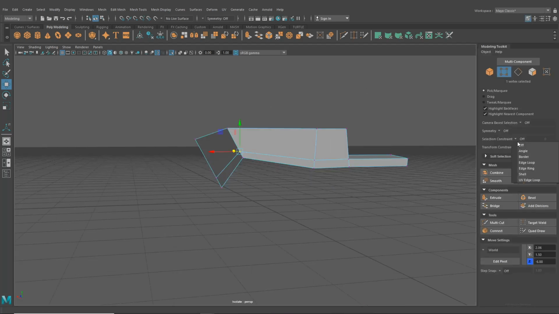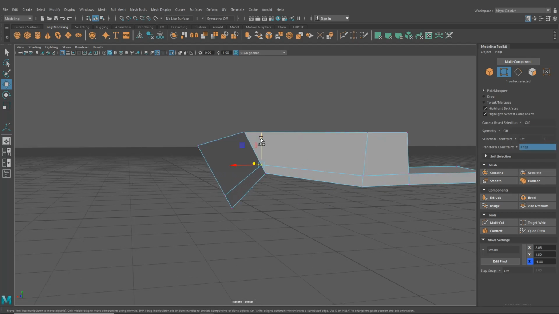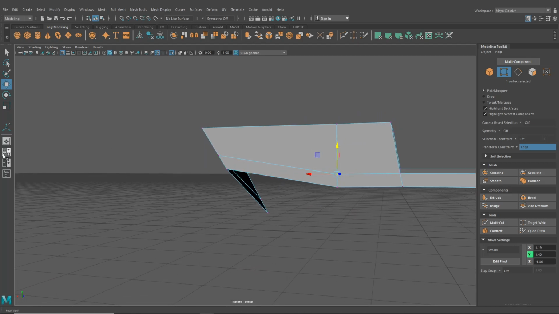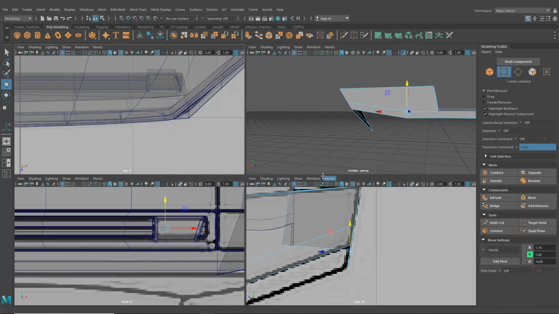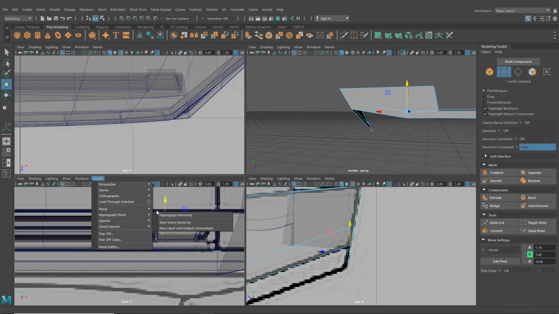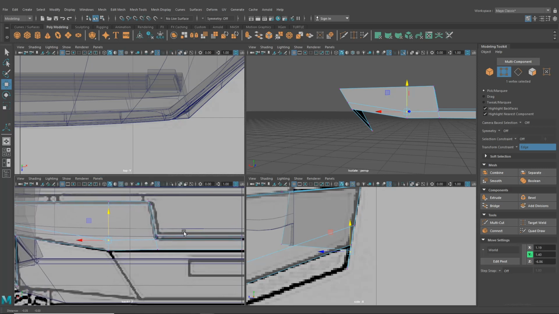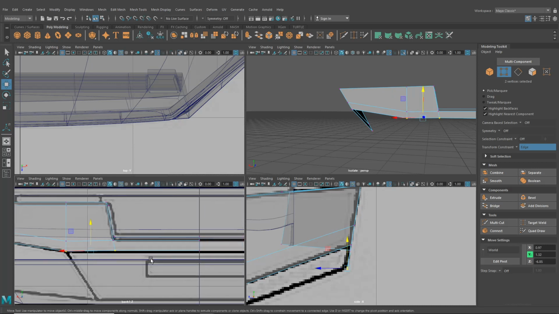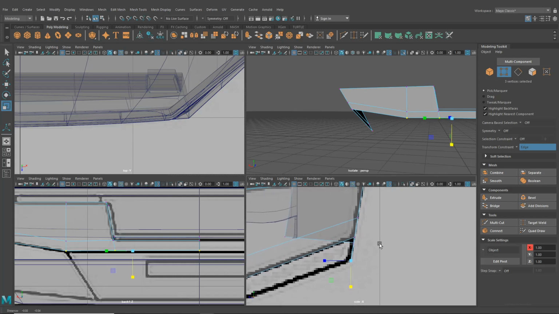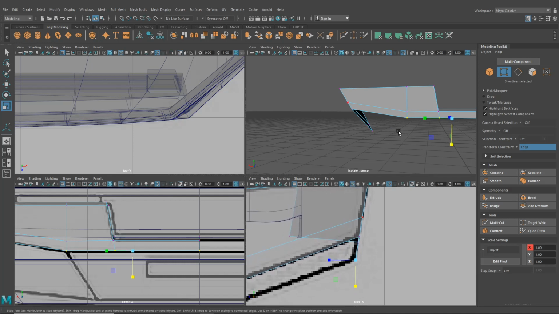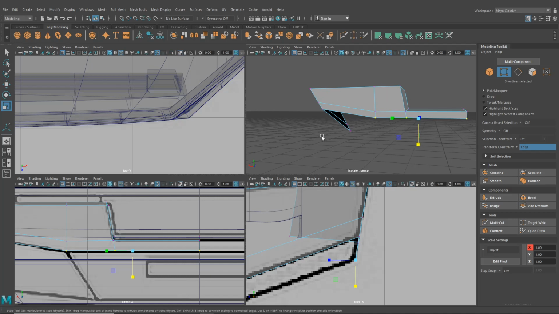Let's go quickly. I'm just going to pull that higher just so it remains fairly consistent. Let me check my rear view because it doesn't look like these are the same height for some reason. Okay, so they actually are the same height. Okay, so that's fine. So we've got that inside there.